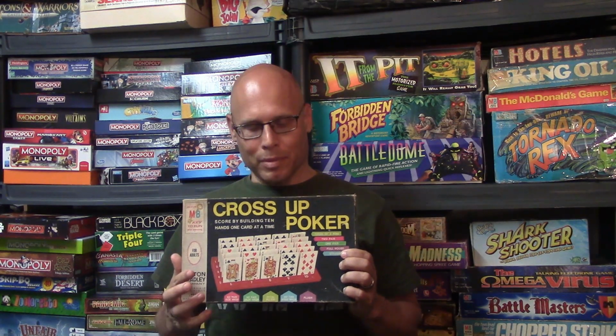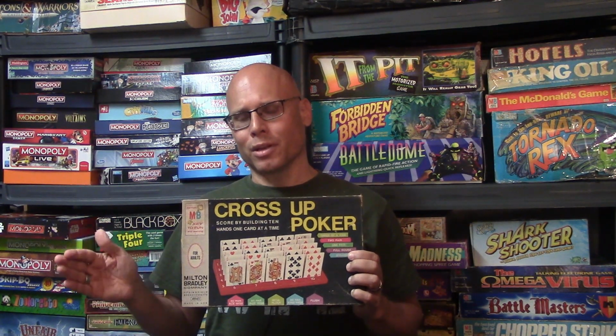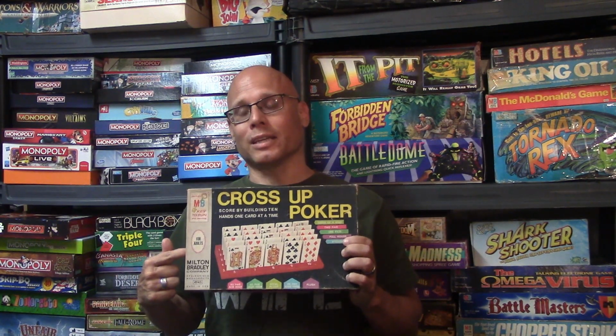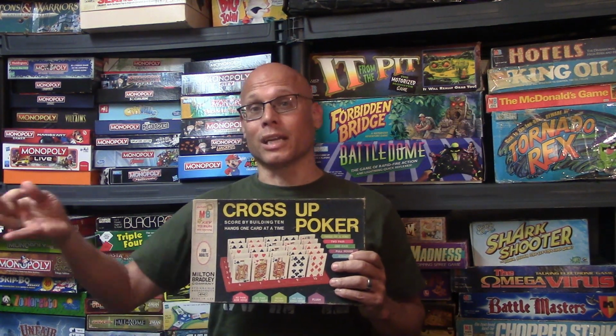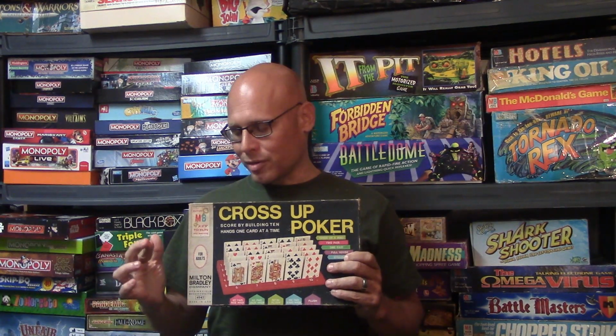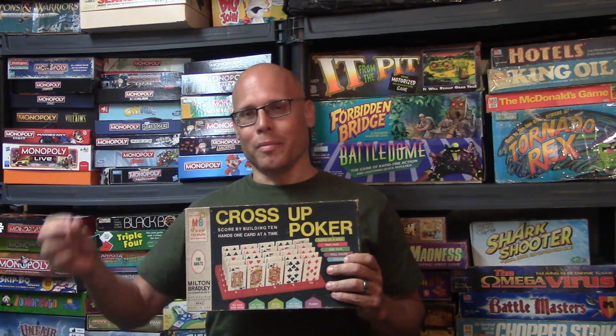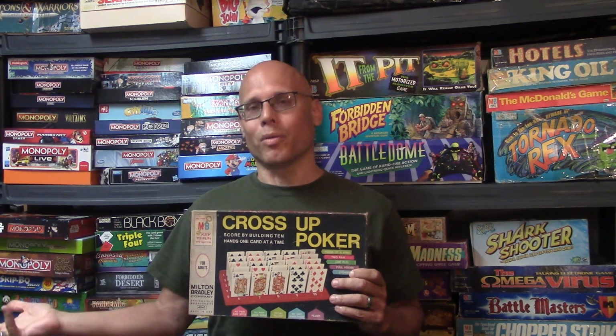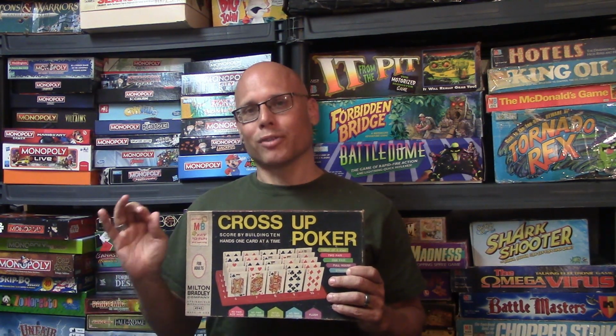One thing this game, I believe, does is balance out the skill level. So if you're not an expert at poker, you have just as much of a chance of winning this game as somebody who is an expert at poker. One of the big things, of course, is going to be the card placement, because you might end up putting a card somewhere that is going to be used to build multiple poker hands. So there's that strategy as well.